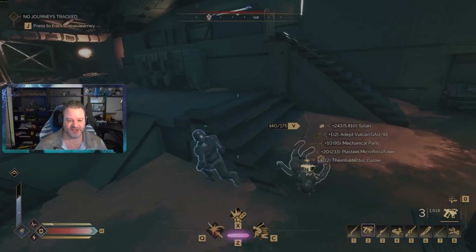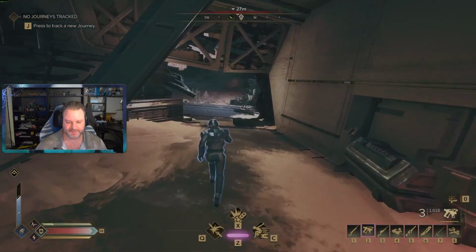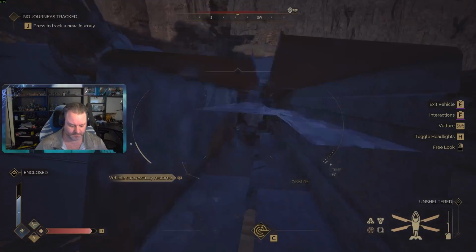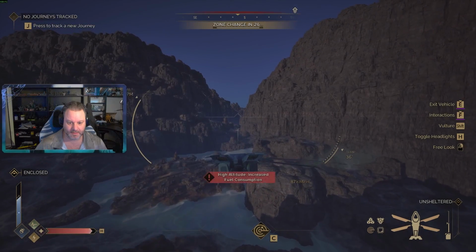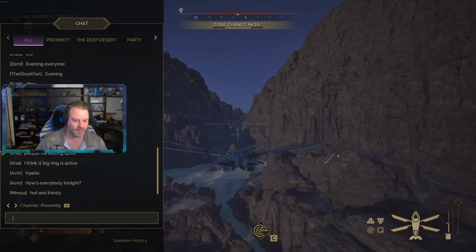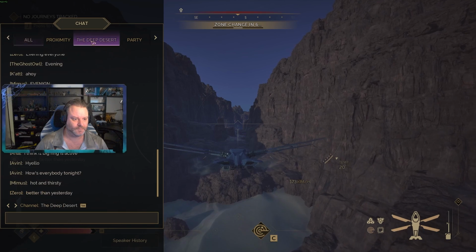Right, we're going to ditch this. We're going to change it into a still suit. We're going to break out the assault thopter, and we're going to go and get some titanium. And we're going to have to dick around in the PvP area, most likely, because there's normally fuck all in the PvE area. I don't have deep desert set.